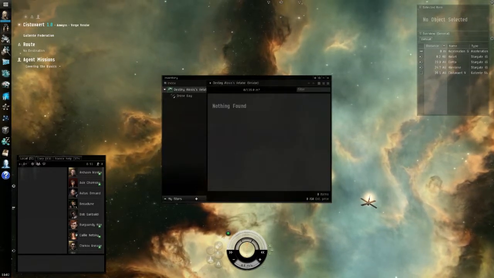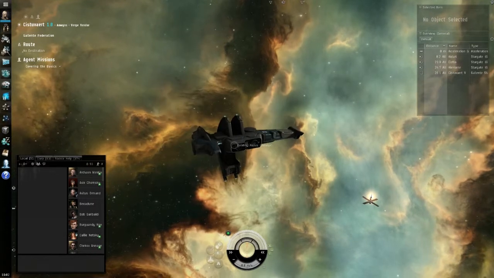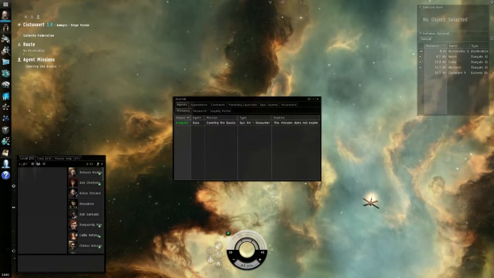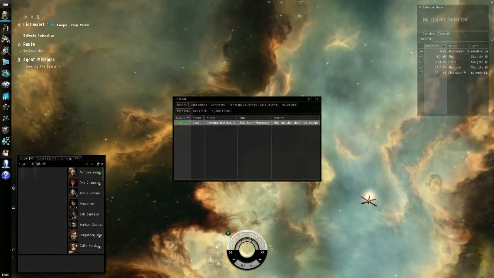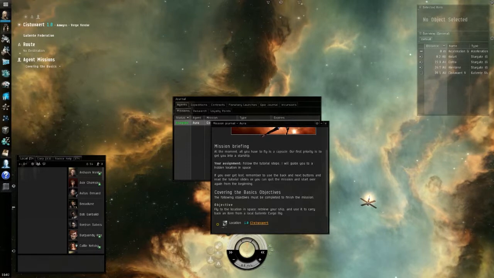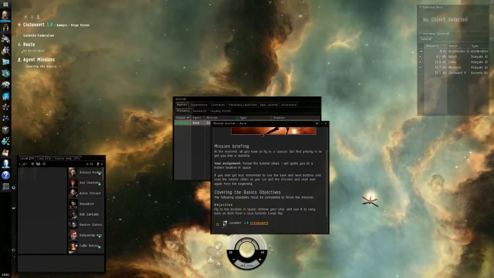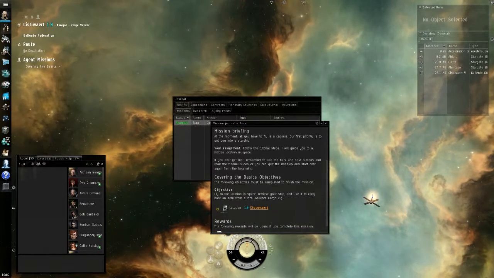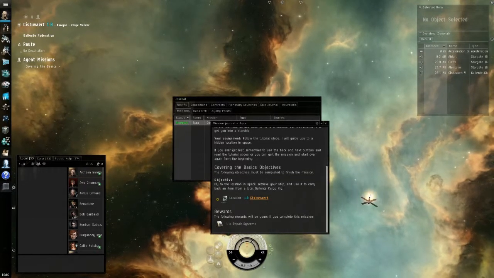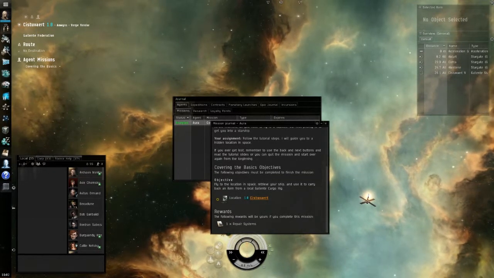So we do need to find, if we look at our journal, which is this one, covering the basics. Now we can right click on this, read details. Follow the tutorial steps. I will guide you to a hidden location in space. Fly to the location in space, retrieve your ship and use it to carry back an item from a local Galante cargo rig. Location Sistiavert.